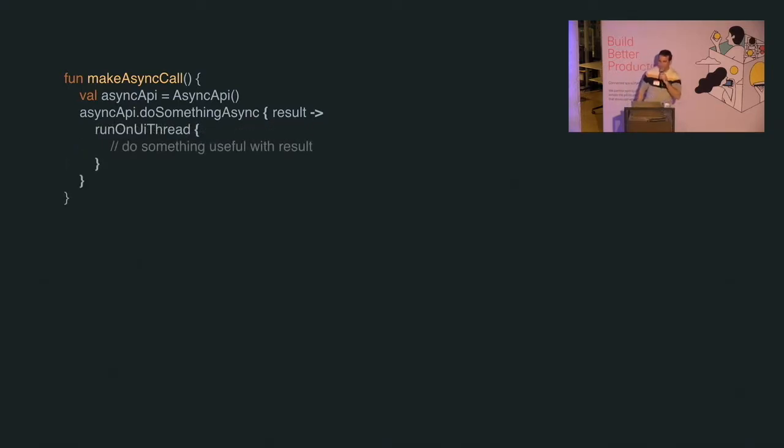Sometimes we have to do something like that. So we run that background method, like that asynchronous API, and then the result is delivered to a worker thread or to a thread that you don't know, and you want to do something useful. So you have to switch to the main thread and then maybe show something in the UI, touch the UI, because you don't want to get an exception because you're touching the UI in the wrong thread. So that adds some complexity to the code.